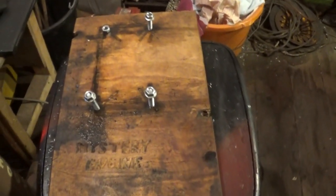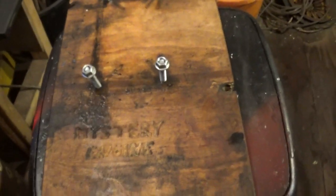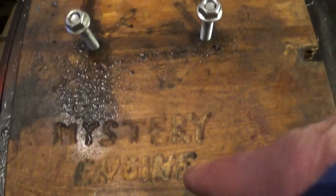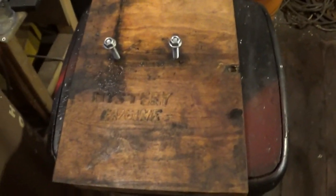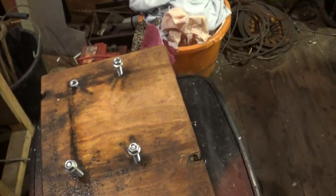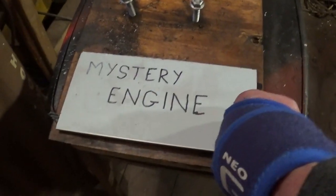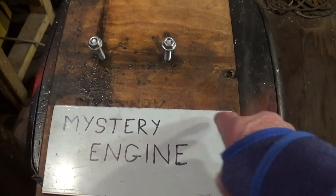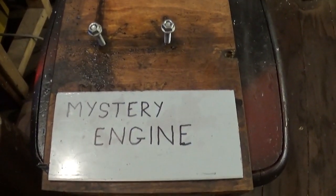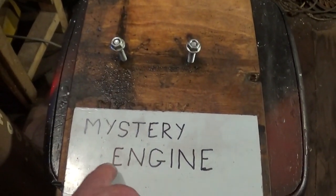We've got something to do inside. The reason for doing it was I thought I'd better just clean this up — you know, what the Briggs sits on. And while I was at it, you might remember I wrote 'mystery engine' on it, but you can't see it very well — it's got grubby. So while we're titivating it up a bit more, I thought, hmm, I wonder if I can do some etching. I found this bit of aluminium plate and that would be ideal on there. I've got two chances — if it didn't work I'll turn it over. So I'm going to see — it's already got stuff stuck on — so I'm going to see if I can cut the letters out.